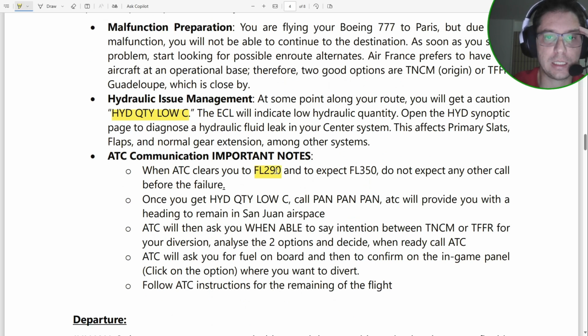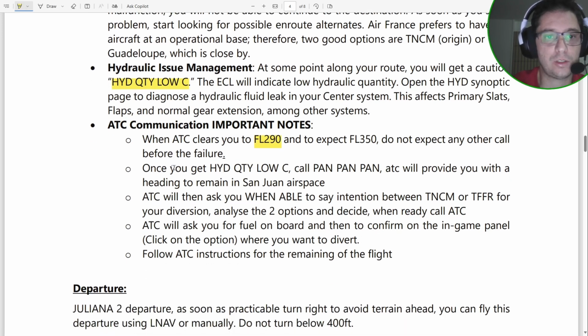Our cleared initial level will be 290. We cannot expect any other call before the failure. Once you get hydraulic quantity low center, call PAM. This is something that we are going to discuss, okay? But eventually I will have to call the PAM so we can continue the scenario and complete this flight.